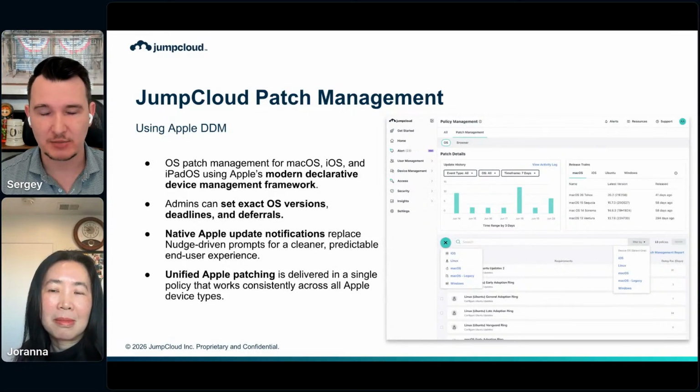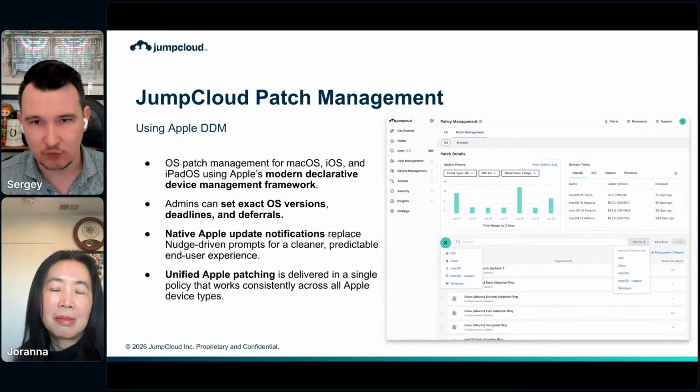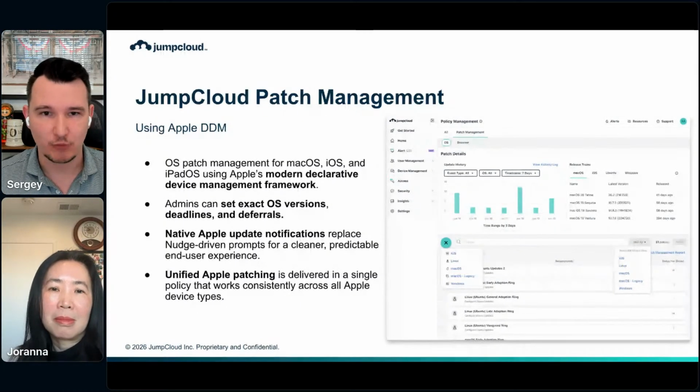So the nudging capabilities will be handled by Apple natively, and you'll see the Apple notifications telling you the general enforcement versions, the enforcement deadlines, and nudging you to either get more details or to install now or to defer to later. So that is going to be native, hence dark mode, light mode, things like that.